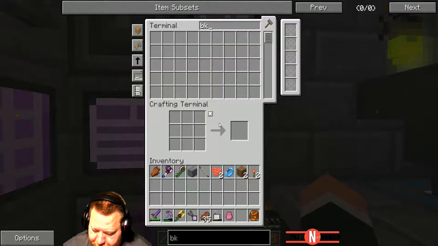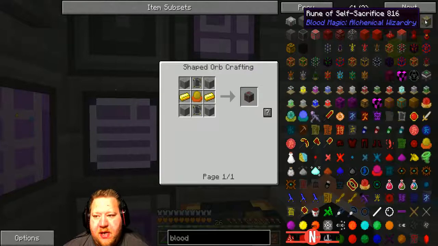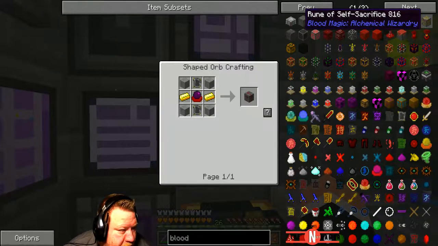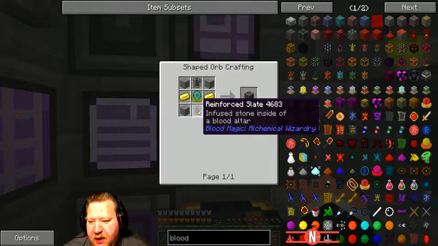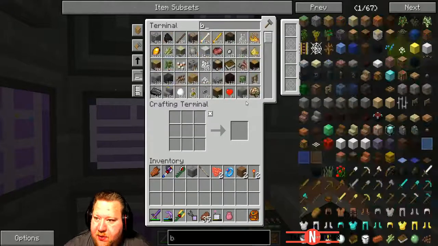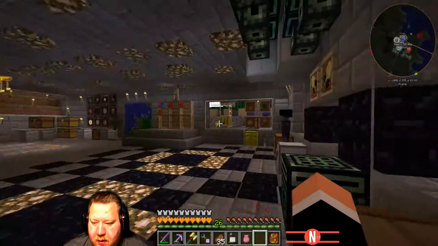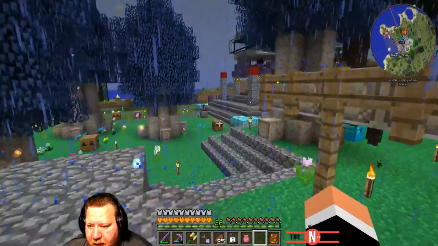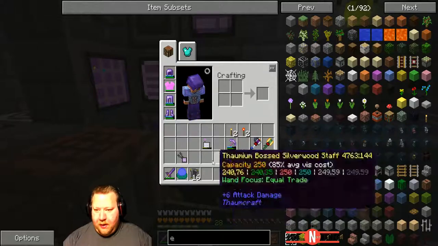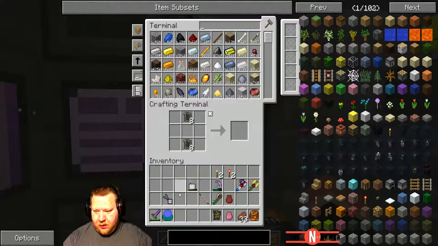Okay. Oh, blood. Okay. This one, sacrifice. Increase LP gain from sacrificing mobs by 10% per block. We need 8. That means we need 16 of these. That shouldn't be a problem. There we go, 16. Oh yeah, and I'll be back when those are finished. And we are back. Yeah, got my 16 of these done.